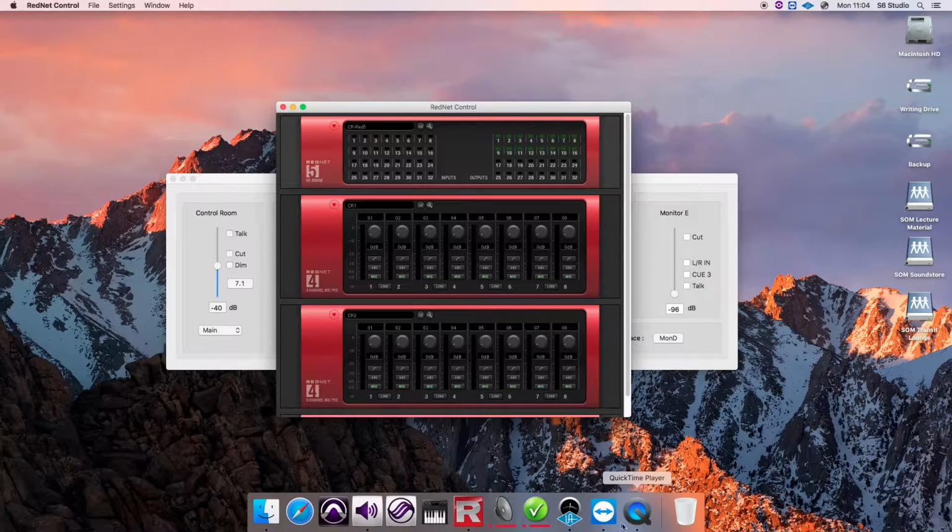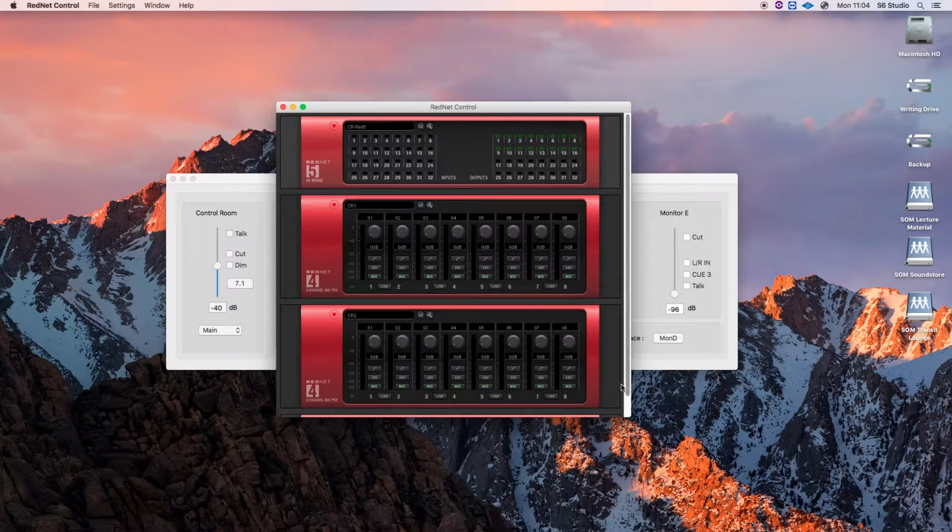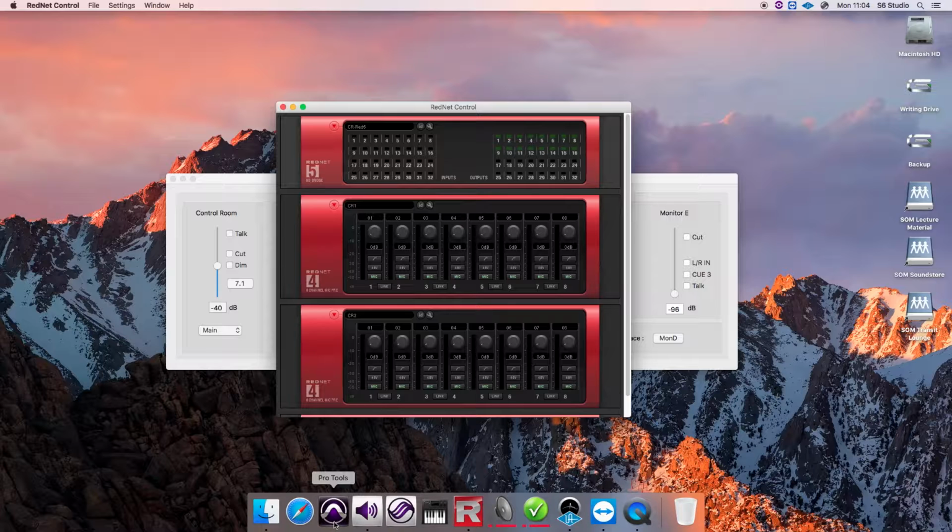Okay. You'll also notice that we've got a couple of other apps that have opened. We've got our UoG meter control panel. We've also got TeamViewer there as well, so that I can remote into the machine to help you should you have any technical issues when I'm off site. Once we've checked all these things, we can now go ahead and open up our Pro Tools session.